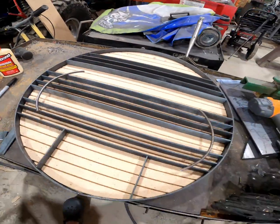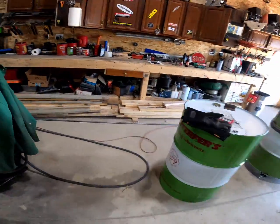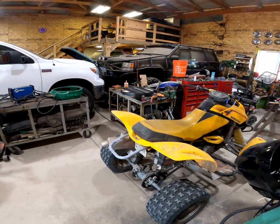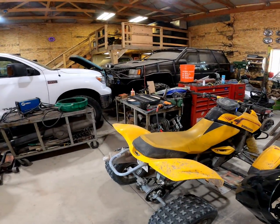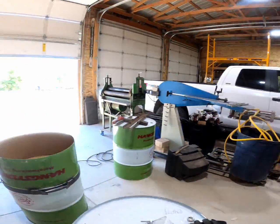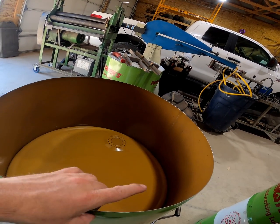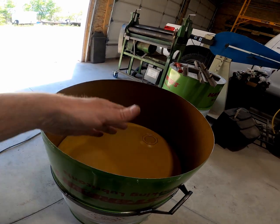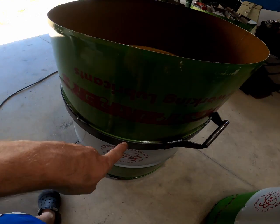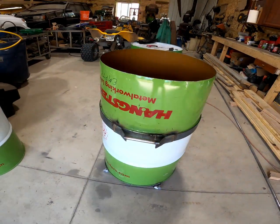I'm pretty excited about this. I'm hoping it'll knock down my smoke more than anything in the shop. So it's kind of where we're at. I'll show you when I get back to that. I'll probably get that thing all the way tacked out and welded out, handles on it, and show you how it's gonna fit on here. This is actually a pretty good fit. It's a little looser than this down here, because I have a feeling I'm gonna need to be taking this off more than I'm gonna need to pull this off. Yeah, pretty cool though.